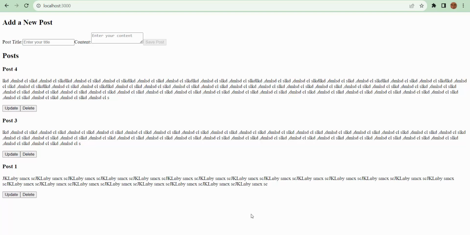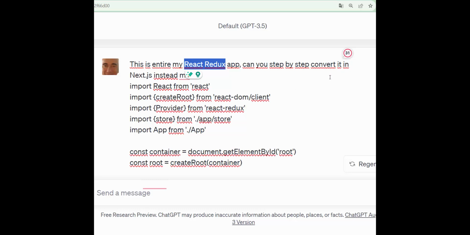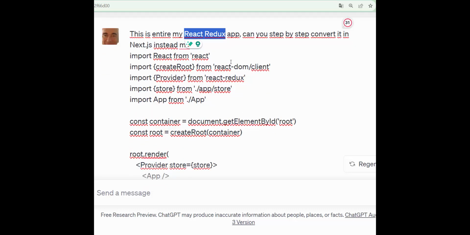Okay, let's get started. Here it is. This is my entire React Redux application. Can you, step by step, it is important, step by step, convert it to Next.js for me?